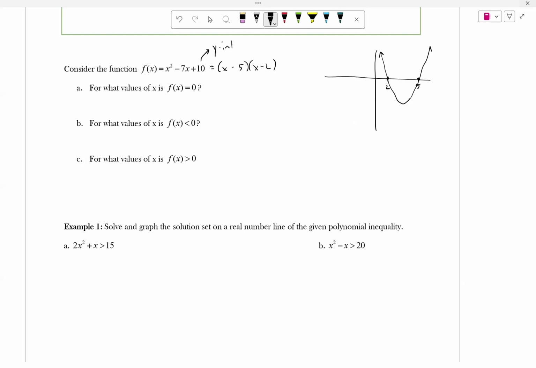Oh yeah, so if it factors nicely, that would be the first step. It depends what the question's asking for. As we can see here, it's not asking for a graph. It's asking for what values of x is f of x equal to 0, which is quite easily answered. And then it's asking for other things. For what values of x is f of x less than 0? You see that it's 2 through 5? Does that make sense? Just by looking at it. So here I could write x equals 2 and 5, and this I'm going to write in interval notation, 2 to 5.